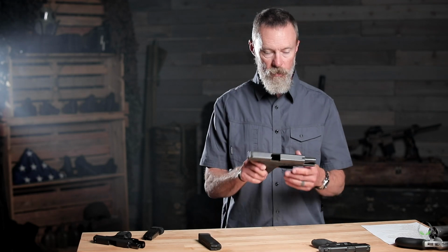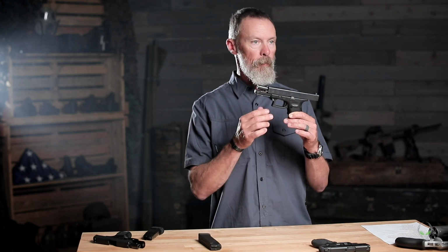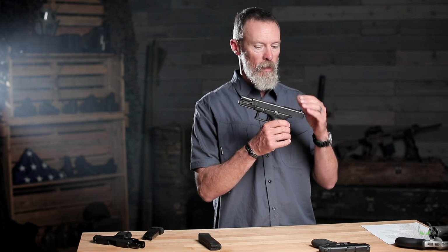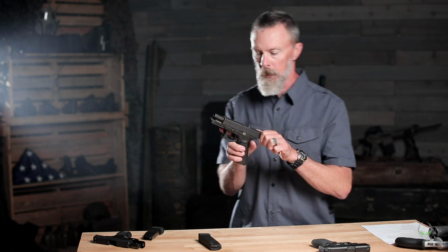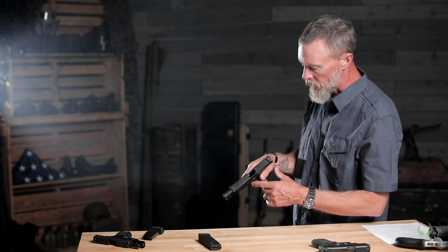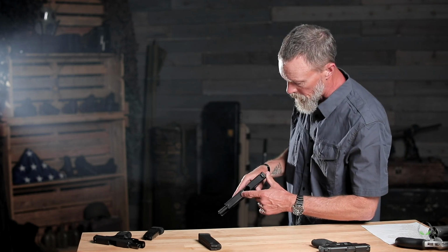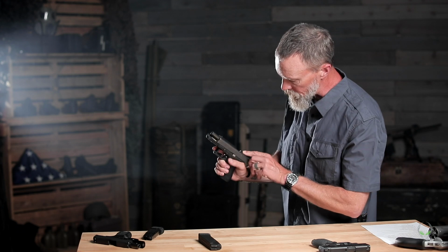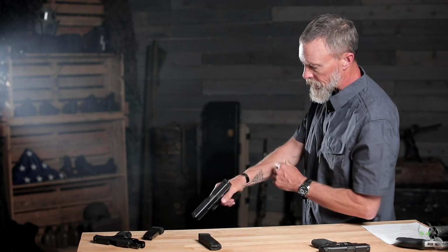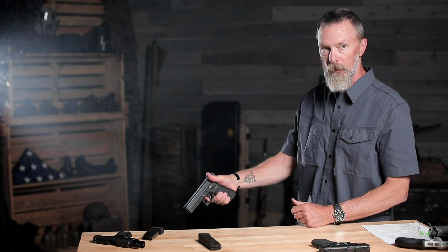Probably first and foremost, the most prolific one on the market today is the Glock. They all disassemble the same, regardless of caliber. Obviously, with all of these, we're going to check and make sure they're clear, which we did before we started rolling the camera. So I've got cleared chamber, cleared breech face, cleared magazine well. I'm going to let the slide go forward, and to disassemble the Glock, we have to drop this, squeeze the trigger.